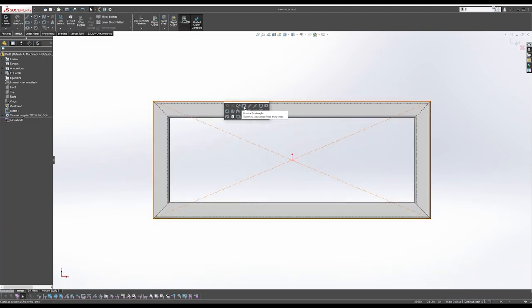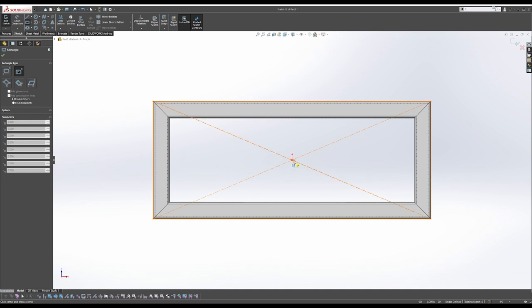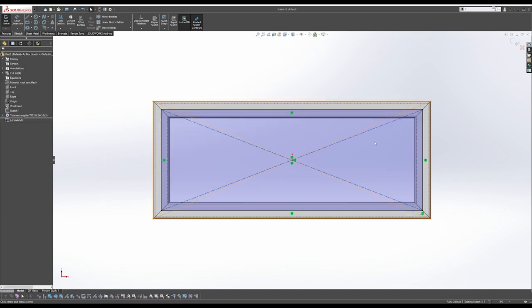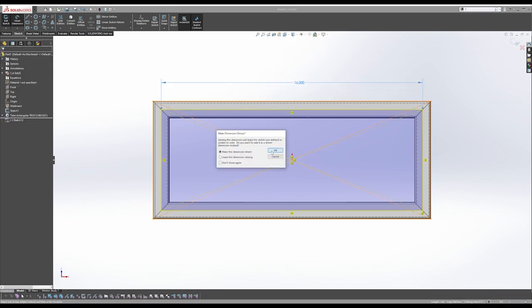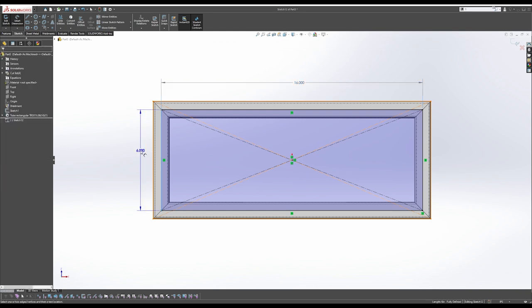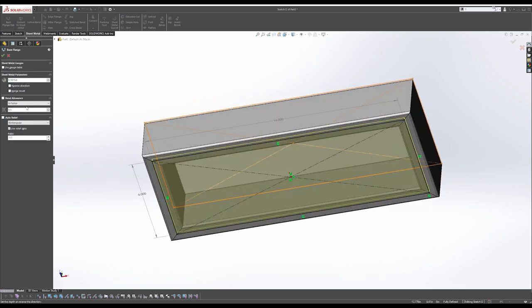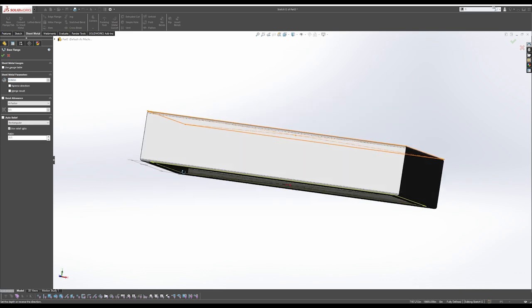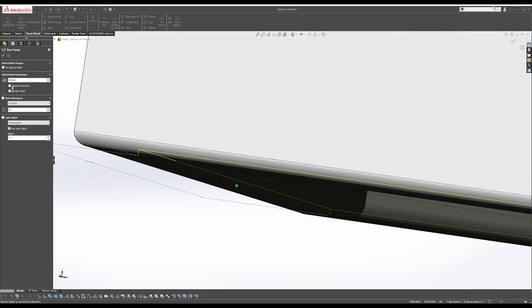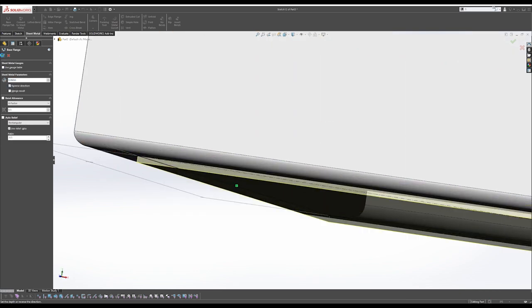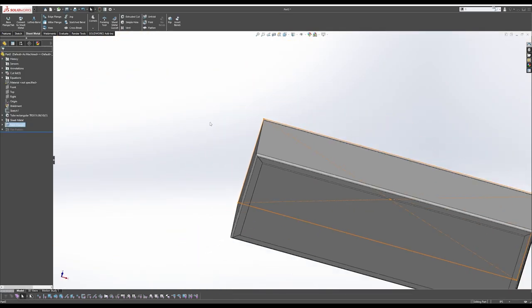The perforated sheet is going to be 16 gauge, and it is going to extend halfway. So this dimension is actually 16 by, I believe, 6. Yep. Okay. And then we're going to hit sheet metal, base tab. And we're going to make this guy 16 gauge, which is 0.06. It's going into the surface, so let's hit reverse. Hit OK.